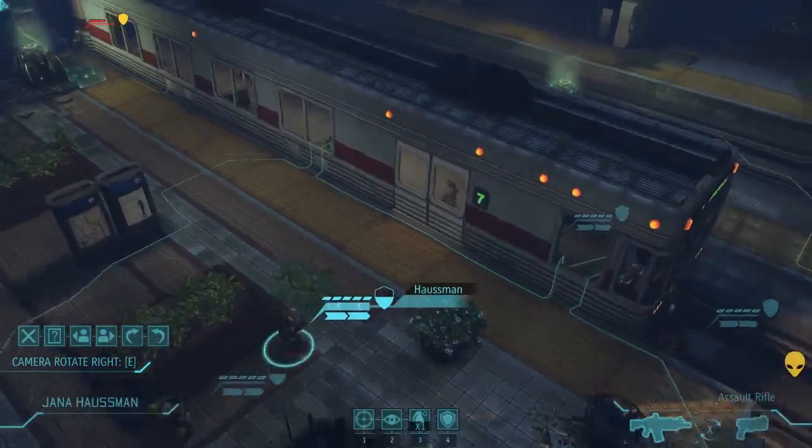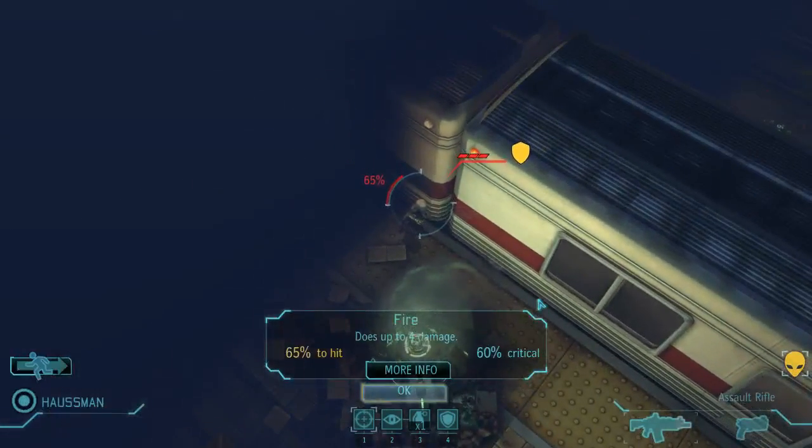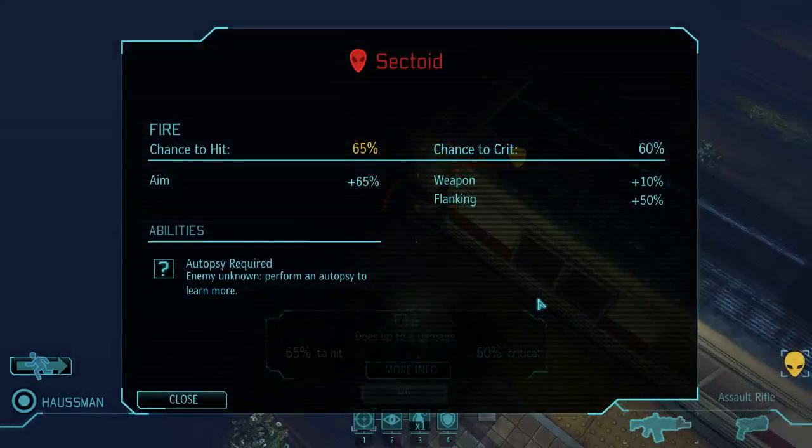So, how do you tell what bonuses are available to you? Well, you press 1 for fire, and then you press F1, and then you can see why you have a 65% chance to hit this enemy. So you have 10% for the weapon, and you have a 50% bonus for flanking. What does that mean? Flanking is a chance to crit, sorry, and your aim is 65%. It means that you have no penalties for attacking from the position you're at right now.